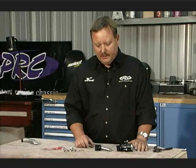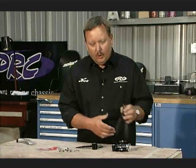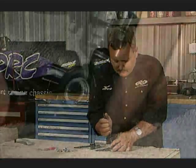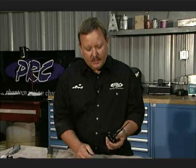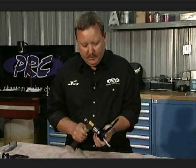I want to walk you through step by step on how to use this kit to rebuild your spindles. The first thing you do is take the old bearings out — this is a new spindle but the process is the same. Once we've got the snap ring out, we're ready to take the bearing assembly out. Please note that the bearing assembly comes out one direction — it comes out the top. On older style spindles the bearings came out each side, but on these they all come out together.